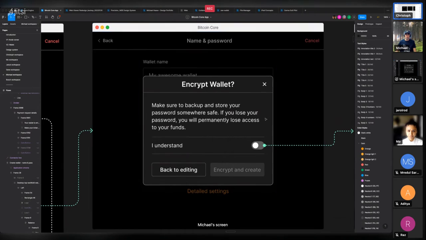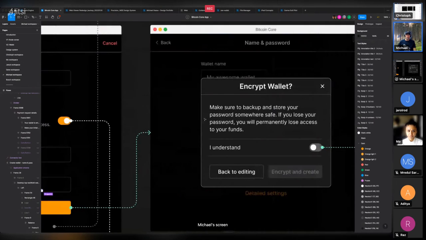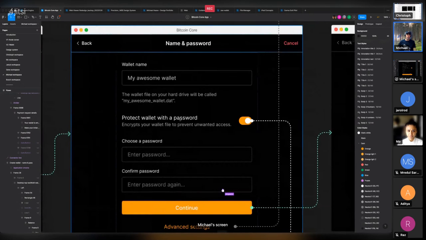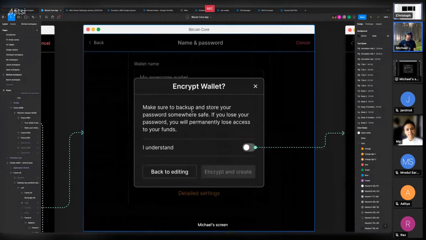Unless you also put the password input on here. Exactly. But then the name will be extremely empty, right? So I get the reasoning that the name and the toggle would be on that screen, or not even the toggle, right? So you did just the name, and the entire password thing could be on here.